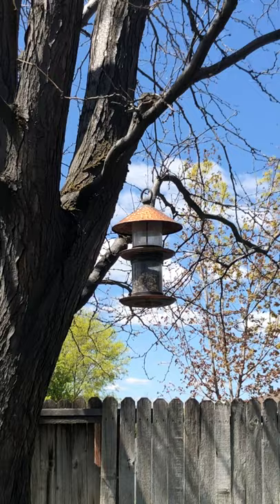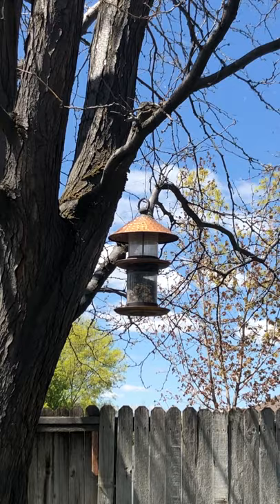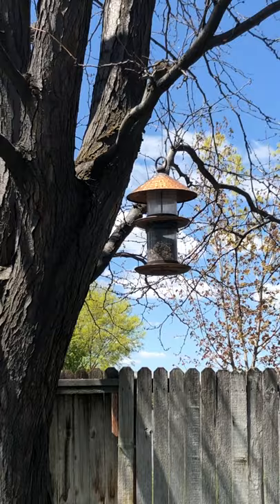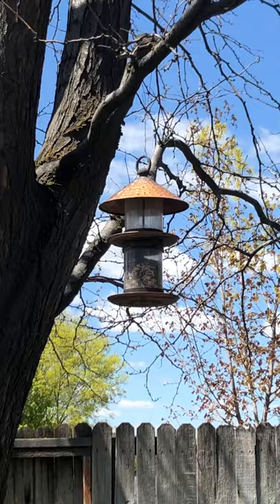The fence in the background isn't too bad either. I think I'll leave out the tree in the background and that little tree there, and just do the fence and the bird feeder in the tree the bird feeder is hanging on. To get started I'm going to block in some basic shapes, especially this diagonal and then this diagonal, and my focal point. I might even draw it so I'm a little closer to my focal point.